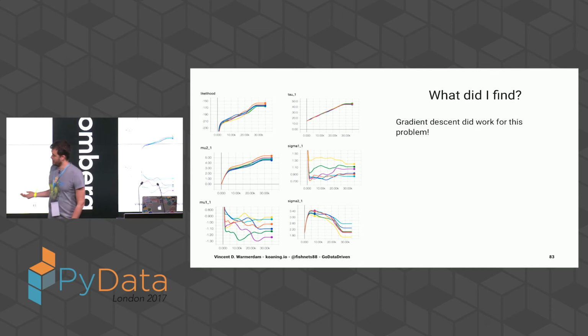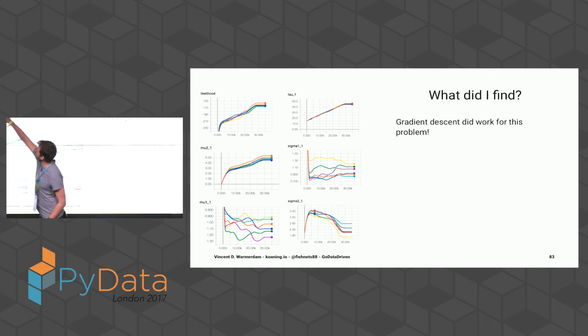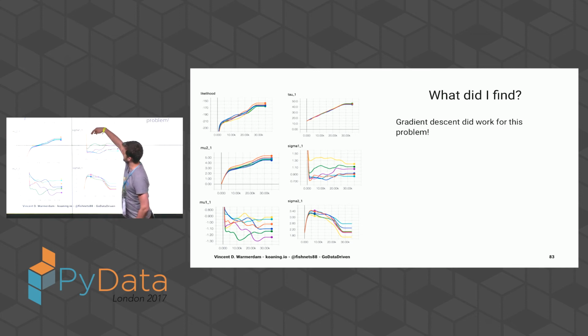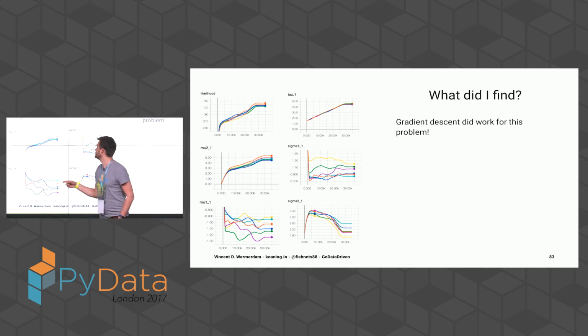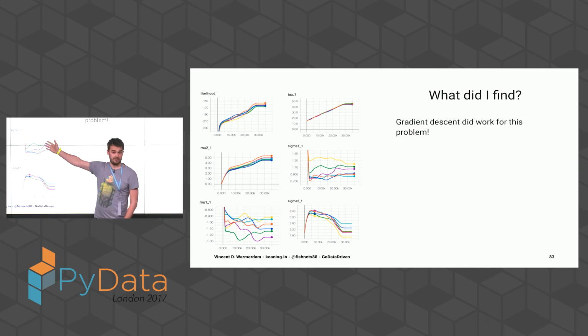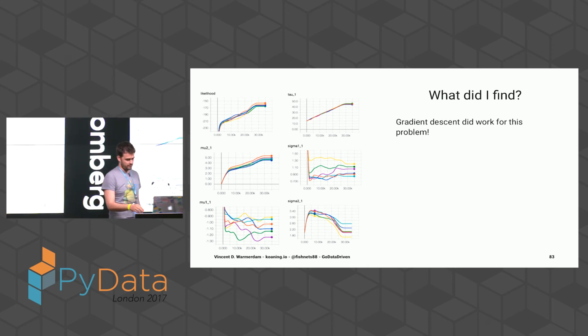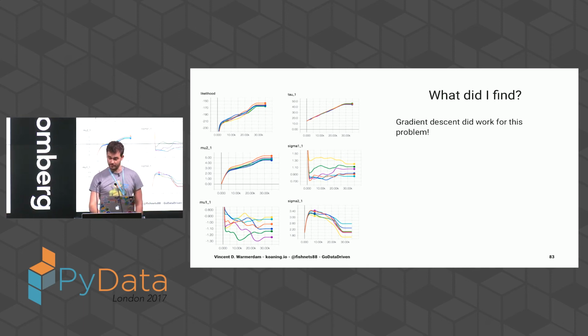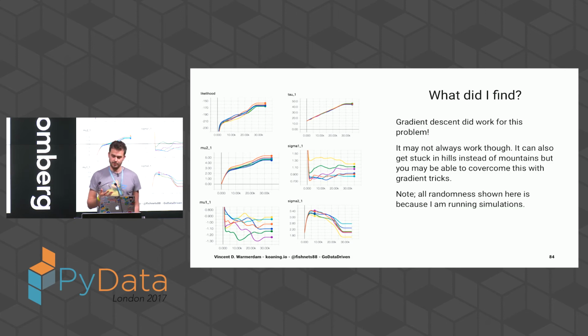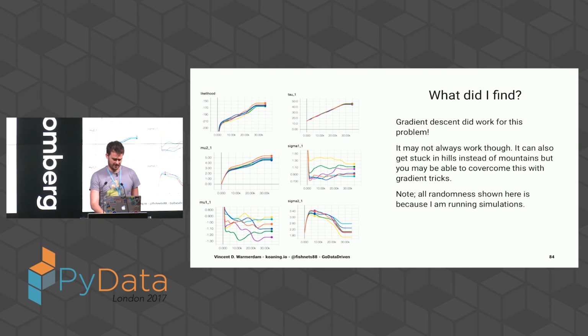So I ran this, and what you see here is the likelihood that I ended up with. What you see here is the value for tau that I found, and the mu1, mu2, sigma 1, and sigma 2 values. You see that there's a bit of noise. The reason is that I'm doing this on simulated data, and every run gets a different seed. It turns out I keep hitting the maximum likely value. In this case, I didn't get stuck on a hill. So gradient descent worked, and it solved the problem. It may not always work, though. Depending on the system you define, there might be a system with lots and lots of hills, and there's a bigger risk of actually getting stuck.